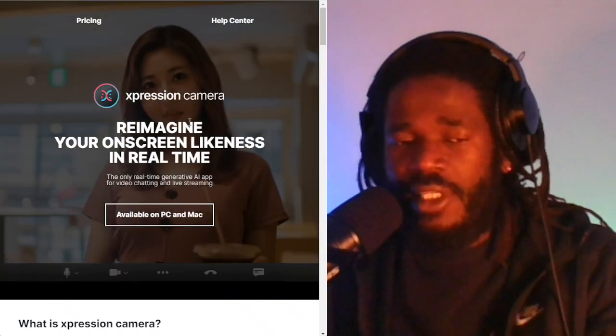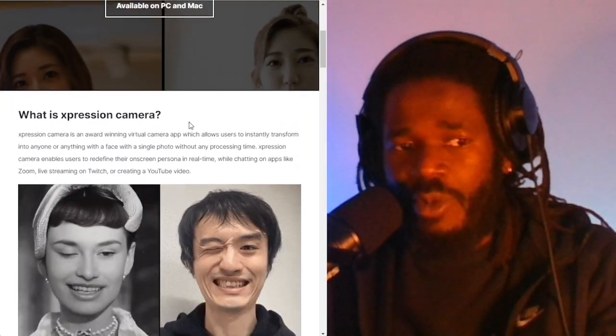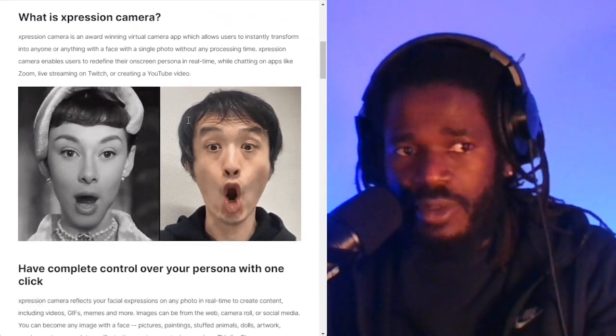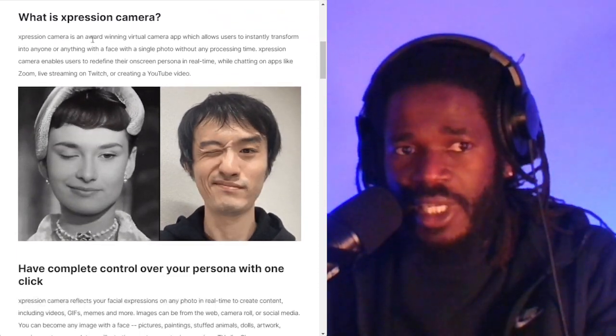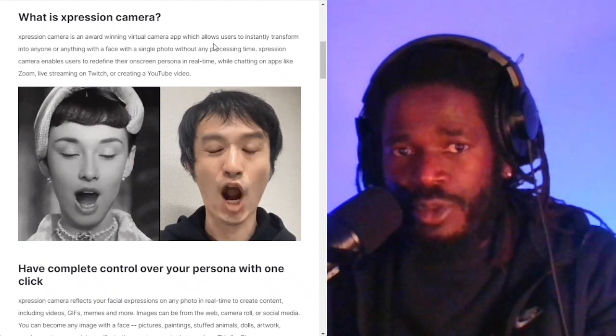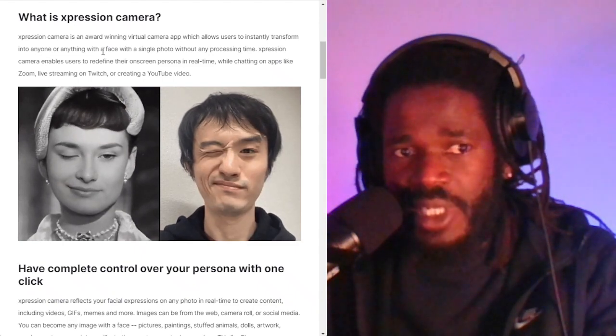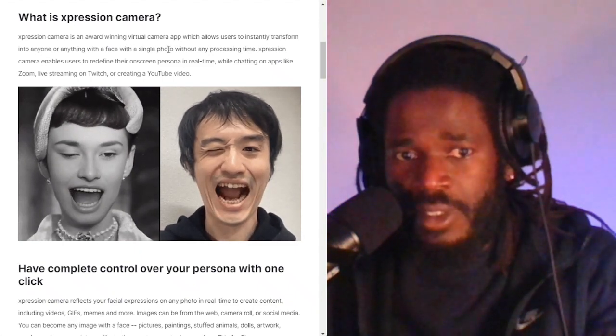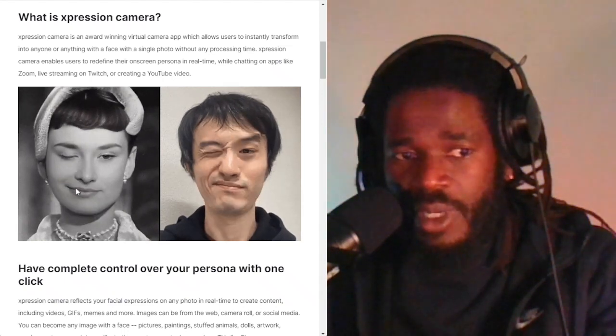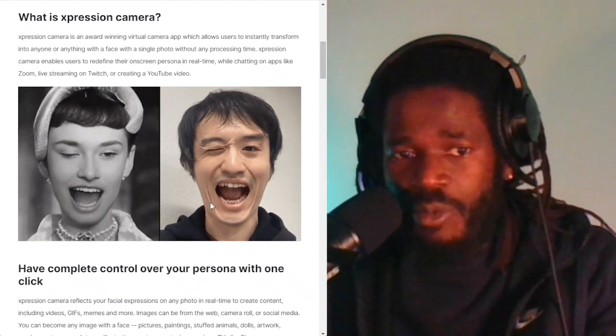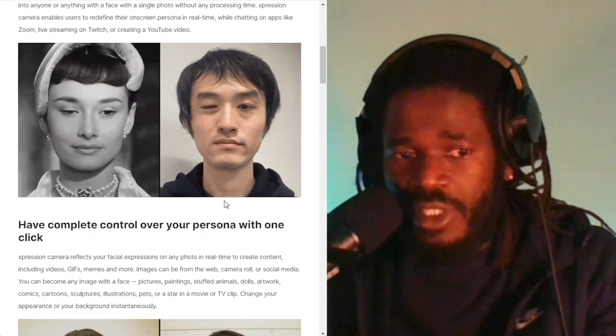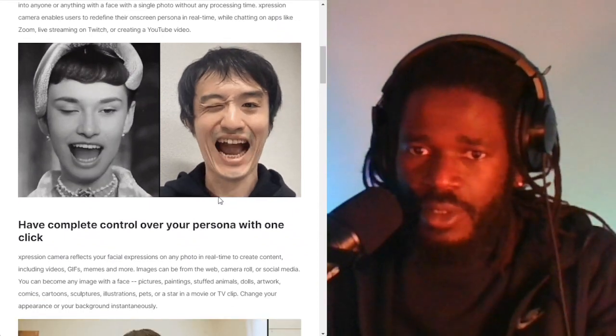Now, this is the type of software that makes you feel like we are living in the future. Expression Camera allows users to transform people into anything with a face. You can upload an old image and with your own facial expressions, control the image.